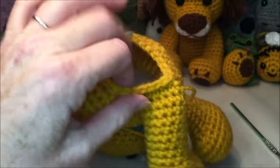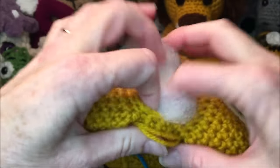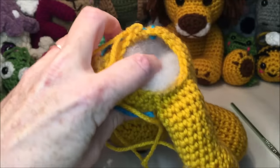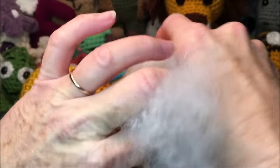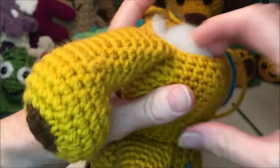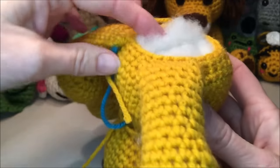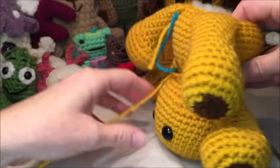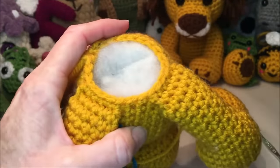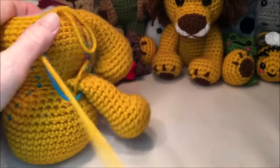So put a little bit in the body. The body doesn't have to be as firm, but you do want to make sure that he's going to sit. So you want to get a little bit in the back to give him that stability, because when we finish him off, we want the rest of him to be kind of flat on the bottom. So see how I got his little butt kind of pushed out a little more on that side. That's good for me for now. Depending on how you finish yours, we're going to have 2 or 3 rows left.